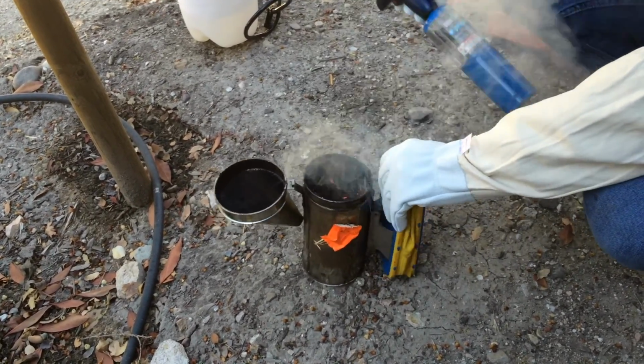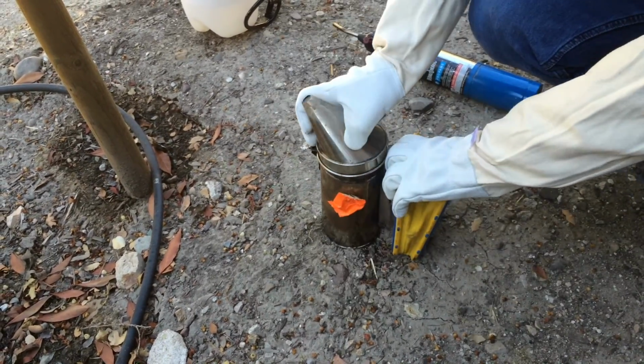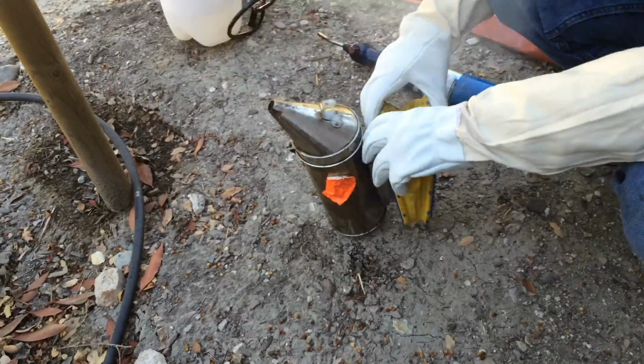You want to pump so that smoke's blowing really well, but there's no open flames. So I got it going pretty well. Now I'm going to close this. Now, oh yeah, look at that. That's great. But you got to keep pumping it at first, otherwise it's going to go out.